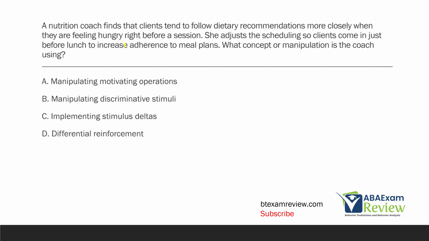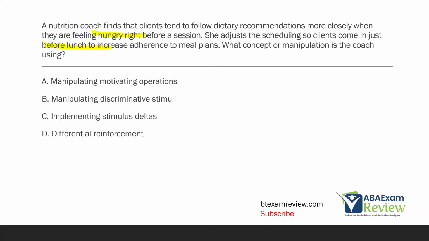We know the coach knows that her clients, when they're hungry, follow her recommendations more. So she wants the clients to be deprived of food. She wants them to be hungry. That way motivation goes up. She changes the schedule so the clients come in just before lunch. She doesn't want the clients to eat before they come to see her.